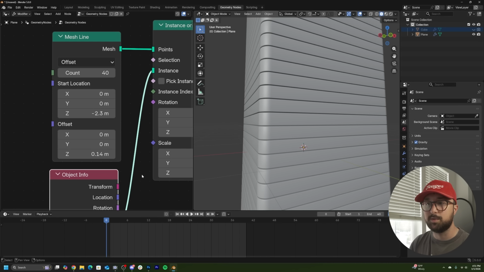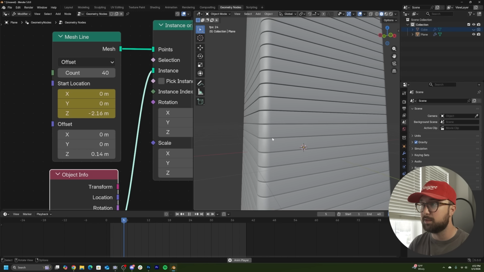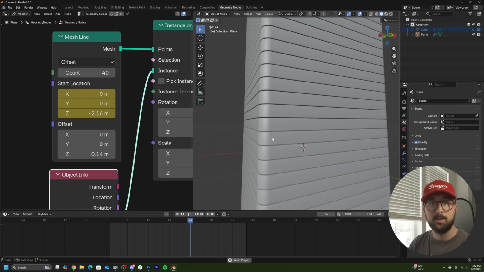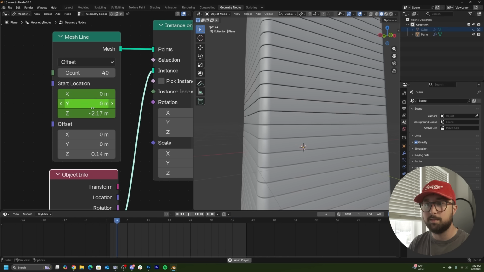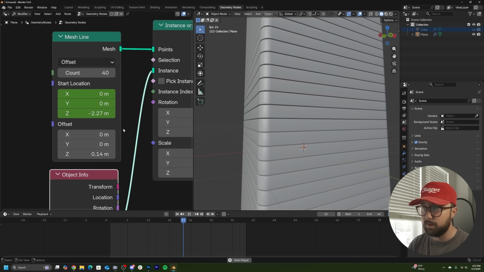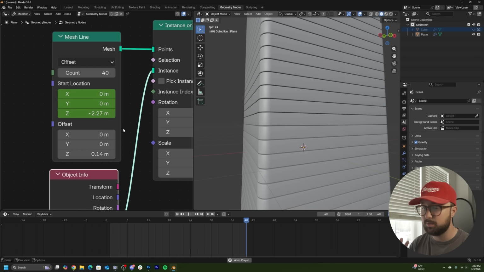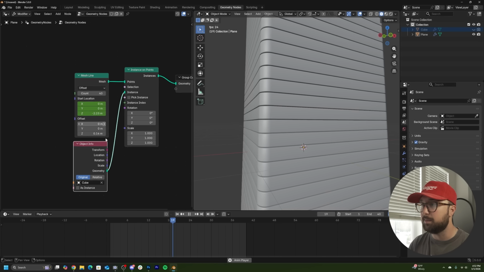Now here's what I talked about in the intro. See this right here? I'm going to copy it. Right here in the Z of the start location, hit I, go to the very end, and then I'm going to do plus, paste, enter. It did some math for us. Hit I, and you'll notice the object didn't look like it moved at all. It did, and that's how you know it loops seamlessly, because you didn't see a change. If I press play, it loops perfectly. All you have to do is add the bottom to the top, add that keyframe, you're done. And you can add any object you want in any direction. It's really, really cool. I'm kind of obsessed with this little idea.